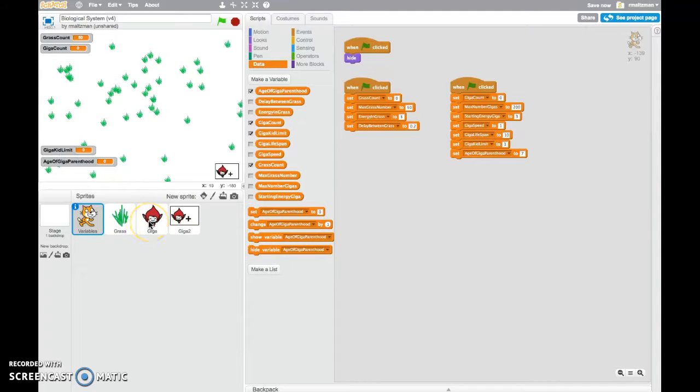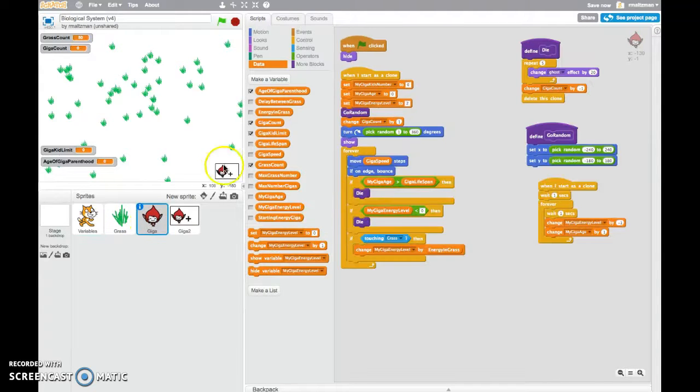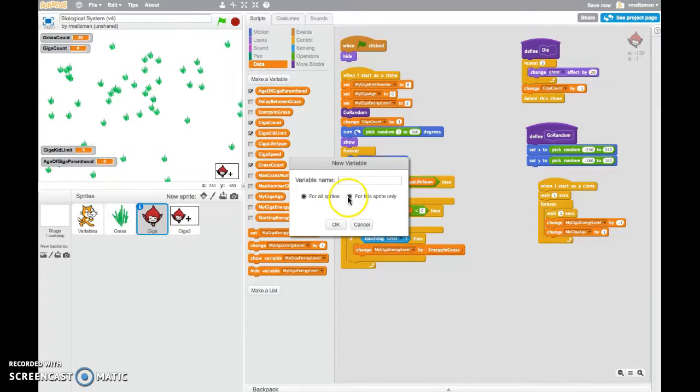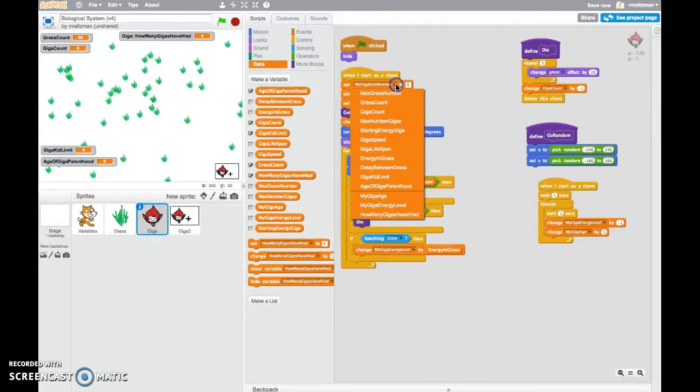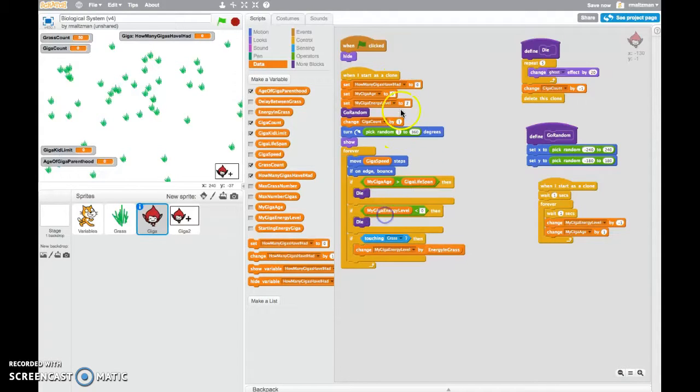So the other thing I need to do is I need to create a local variable, which is for this sprite only. How many gigas have I had? Okay, so this is as a parent. How many gigas have I had? So I'm going to set how many gigas have I had to 0 when I show up.